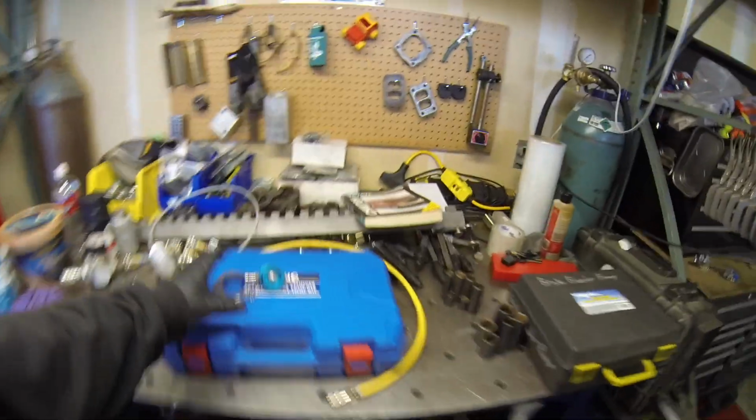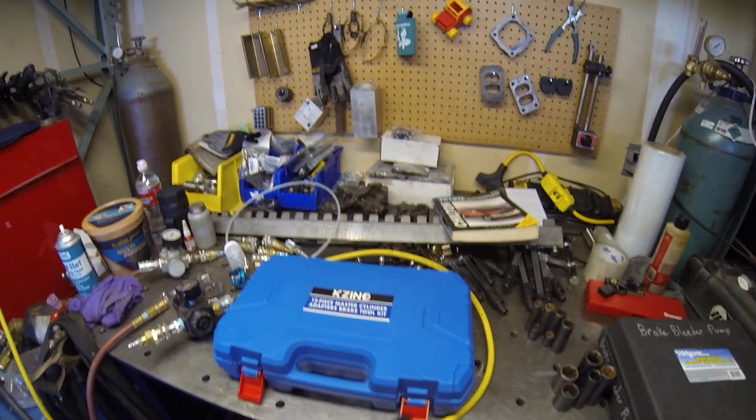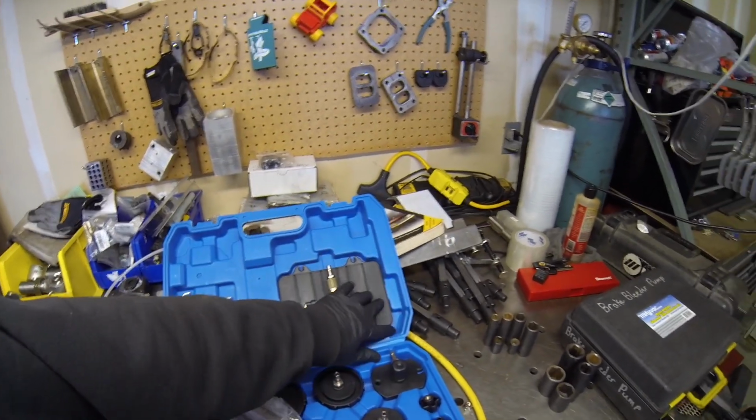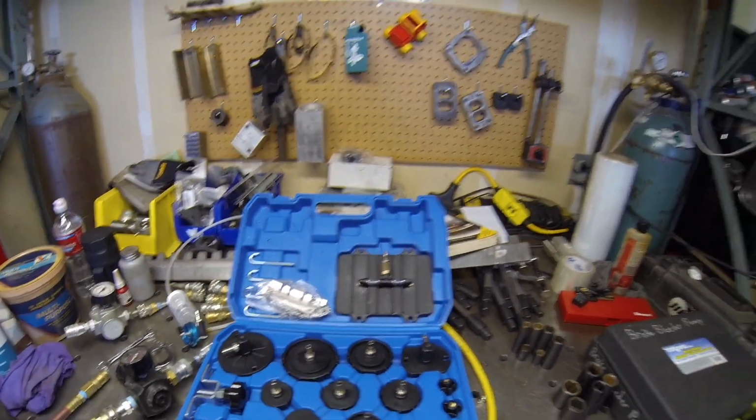This was just off Amazon. I'll throw some links down below. But the whole kit comes with this and everything else. So I figure if I'm gonna get it, I might as well just get the whole kit. So I got it. It's got some universal ones and it's got different sizes.